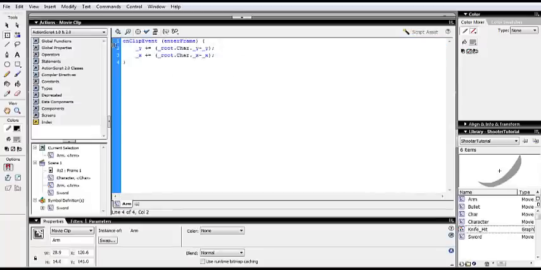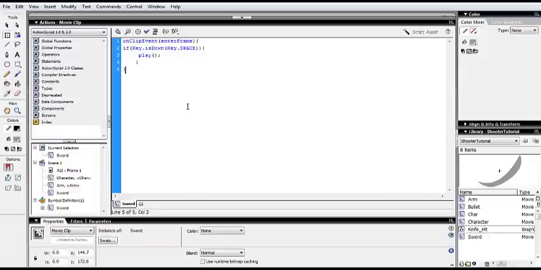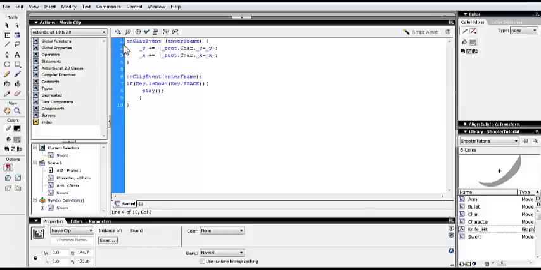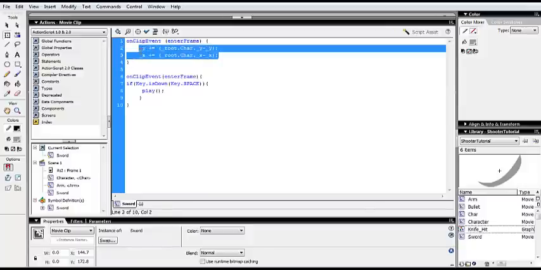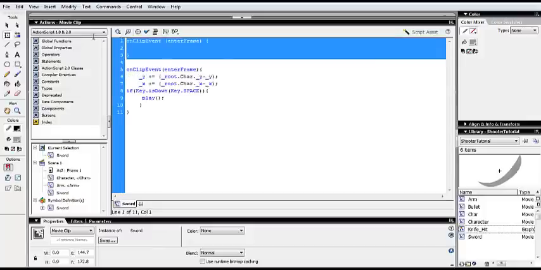And we're going to get this frame, what lets the gun follow the character. We're going to make this follow the character. Actually, don't need that. Should work.